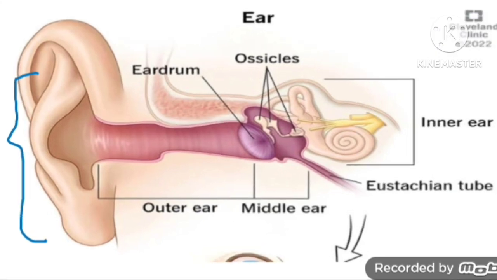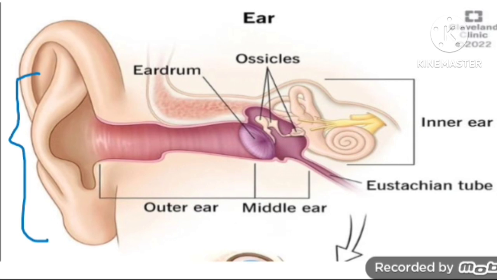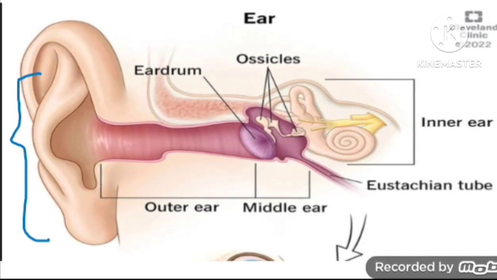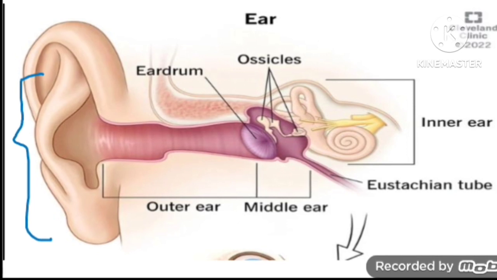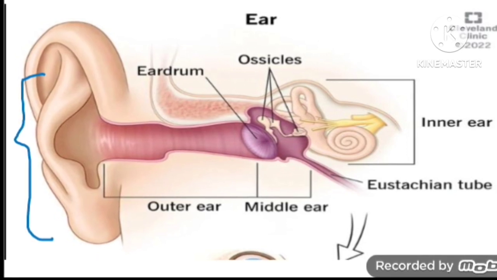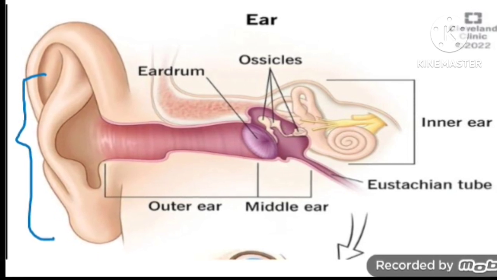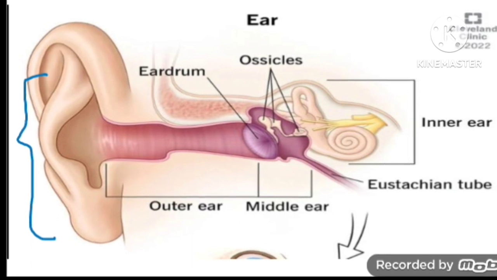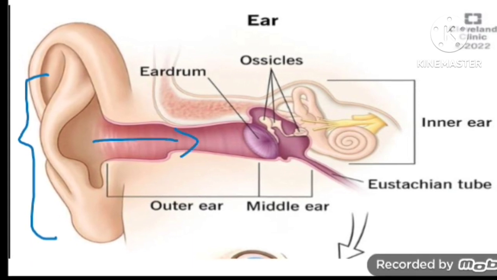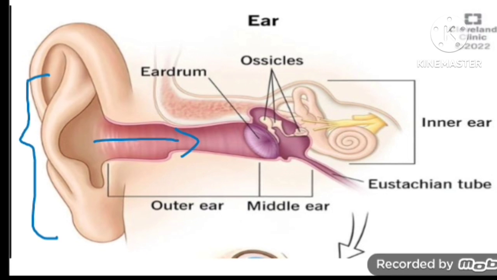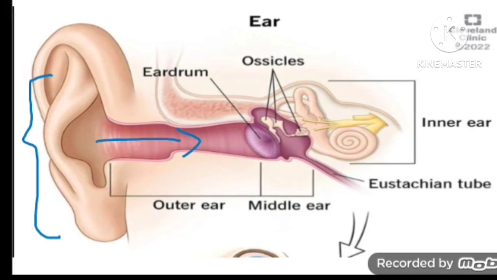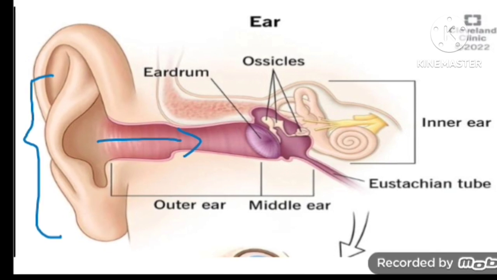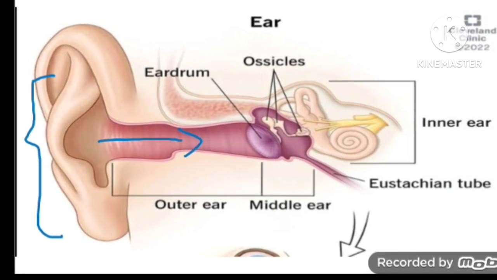The part of your ear you can feel and touch, or it might be the structure that your mom twisted many times. So what is the job of the pinna? Basically its job is to collect the sound waves as much as possible and then channel them to the auditory canal. This structure is known as the auditory canal. So what is the function of the pinna? To collect the sound from the surroundings and then channel it to the auditory canal.